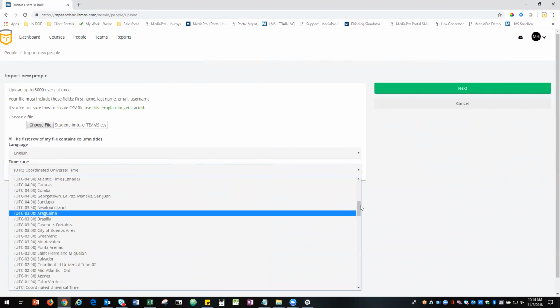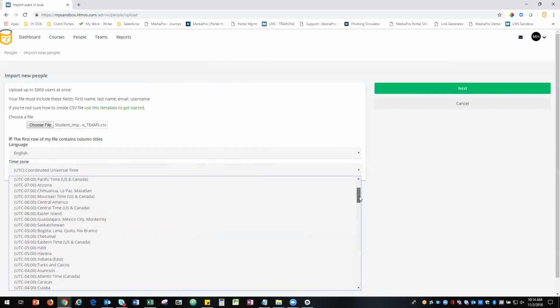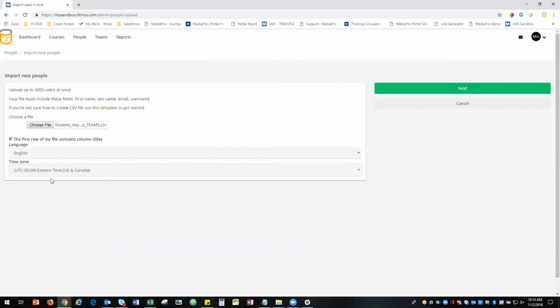So I'm going to pick my time zone here, and this, by the way, the time zone, you can set this per user. There isn't really anything in the system that requires that. I think the only thing that might be impacted would be reminder emails. So if you have people in different time zones, generally I just pick the one that most people are in. There's not really a need to go back in and correct that on users.